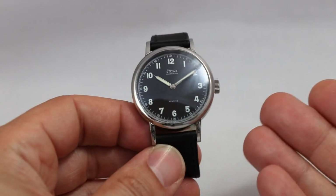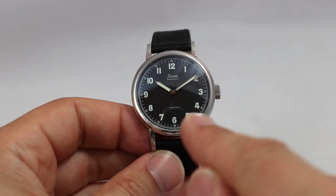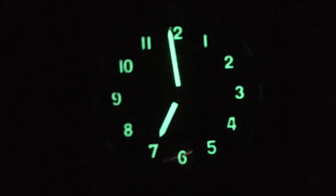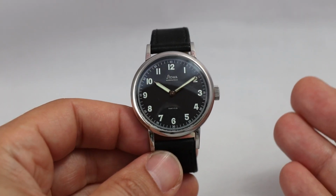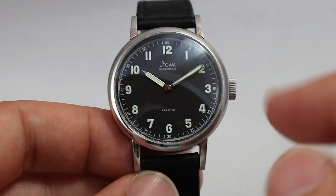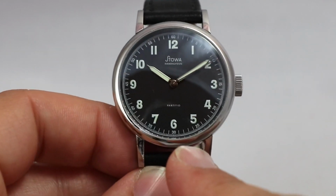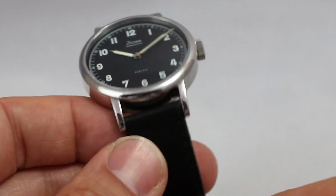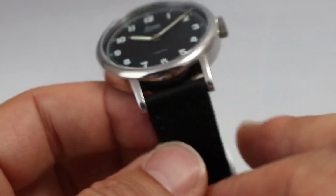We have a black dial, very legible. We have very legible numerals with a lot of lume. Here you see a lume shot. We have a minute scale. We have an uncluttered design, which is very tooly and elegant at the same time. We have the old Stowa logo at position 12. We have the Partitio, and that's it. We have a black strap. I don't know if this option is perfect, but let's discuss this a bit later.